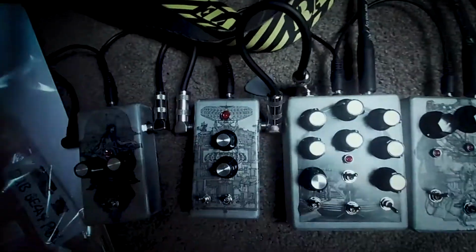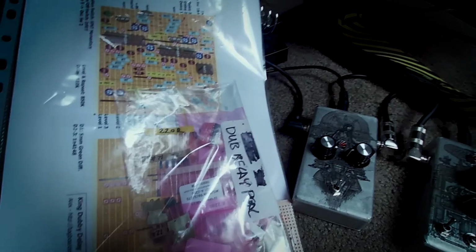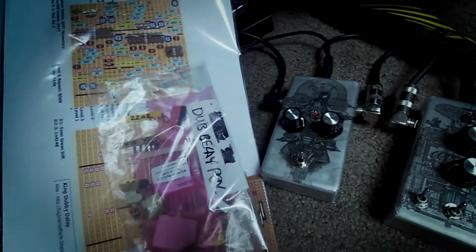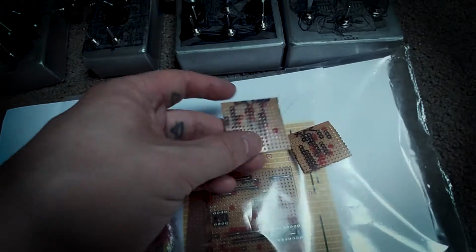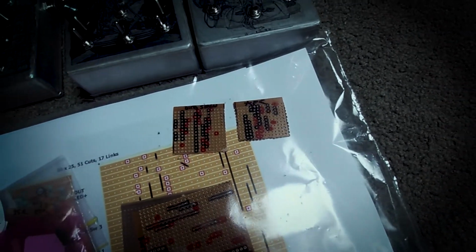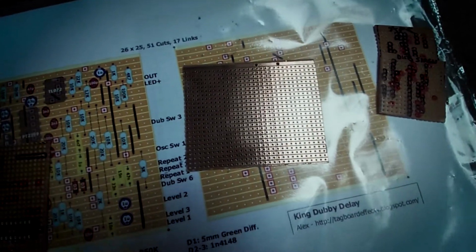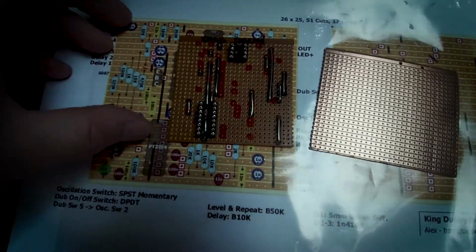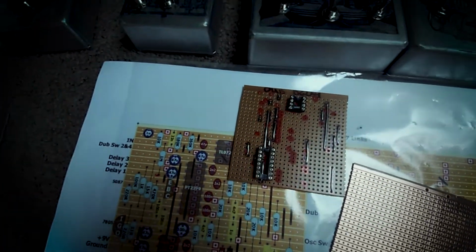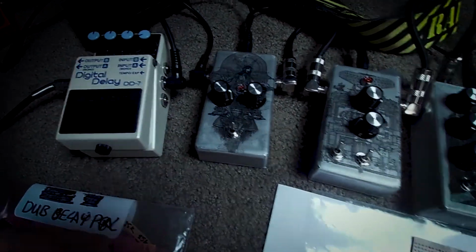For this little setup, I'm building a dub delay. It's like one of those reggae sort of delays that you get, and I'm also making a dub siren. It's a 555 dub siren. I'm also making an Atari Punk console, and another chorus pedal, based on an Earthquaker Devices C machine. That's the start of my dub delay. But for the purposes of this demo, I've just got a Boss Digital delay just to give it some atmosphere.